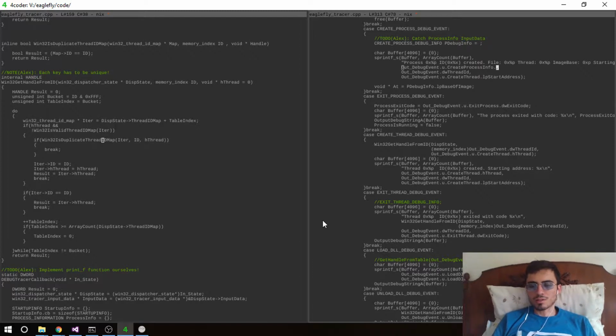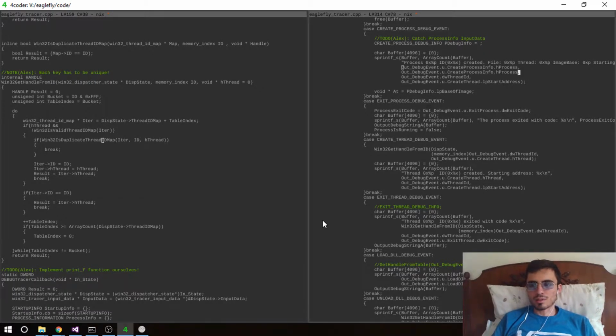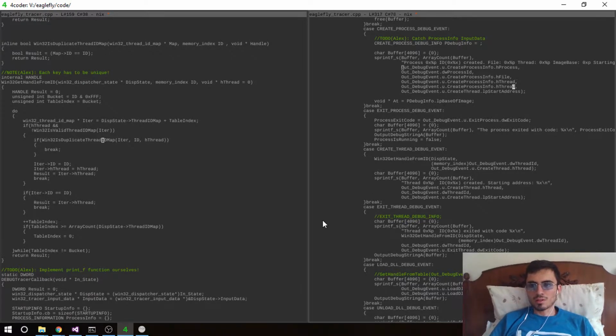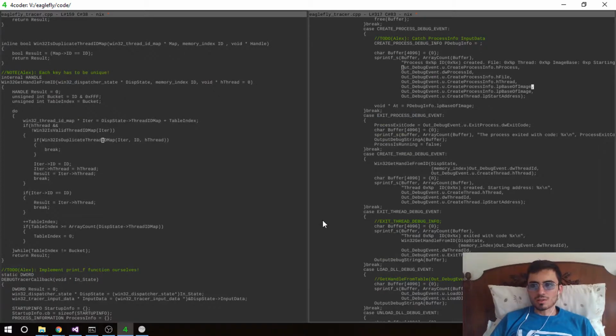First is going to be the h process, then it's going to be the ID, and this is the process ID, and then it's going to be the h file, and then it's going to be the h thread, and then the lpBaseOfImage, and then the starting address, that's lpStartAddress, and there you go.